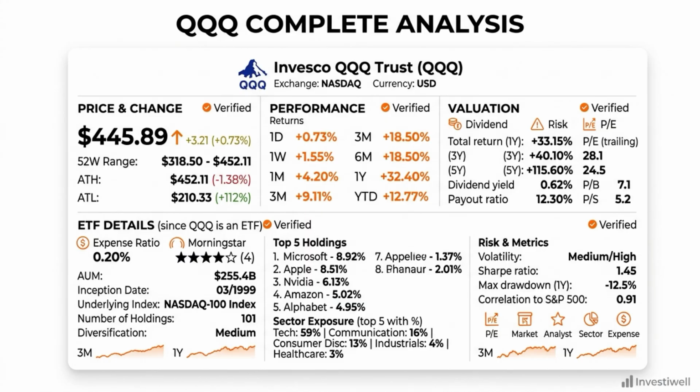People will allocate just massive portions of their portfolio into a three-letter symbol. Right. Mostly based on historical momentum or whatever they saw in the news. Yeah, but there is often this distinct disconnect between that ticker on the screen and the actual structural realities of the underlying asset. Exactly. And you want to cut through the noise. You want to get to the core of what you are actually investing in.